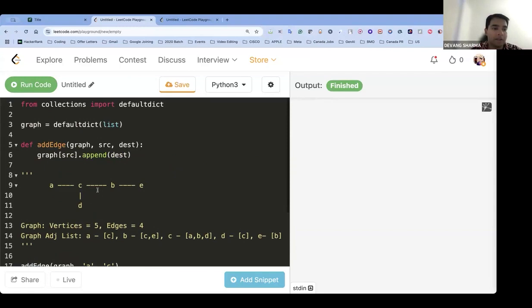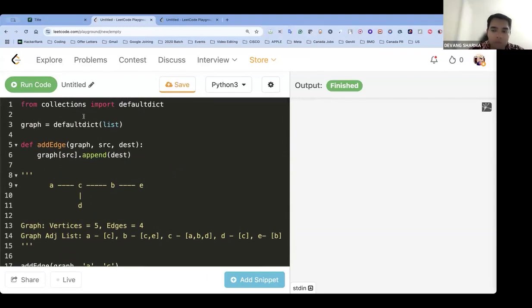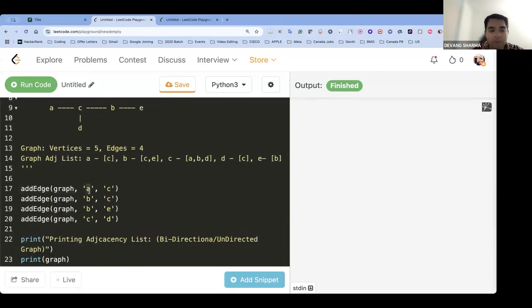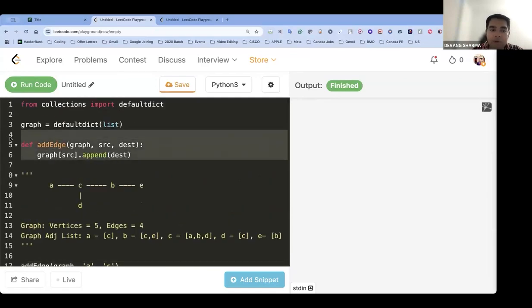Now, there's one thing pending here. I defined the graph, which is default connection dictionary, which is great, no issues. This function, add edge, this is something I need to revisit. What I'm passing in the add edge, I'm passing a source and destination, means make a edge from A to C, B to C, B to E, and C to D. This part clear to all? What I'm doing here? I'm just saying, just make a edge between A to C, B to C, B to E, and C to D. Can you guys tell me what is wrong in this code?